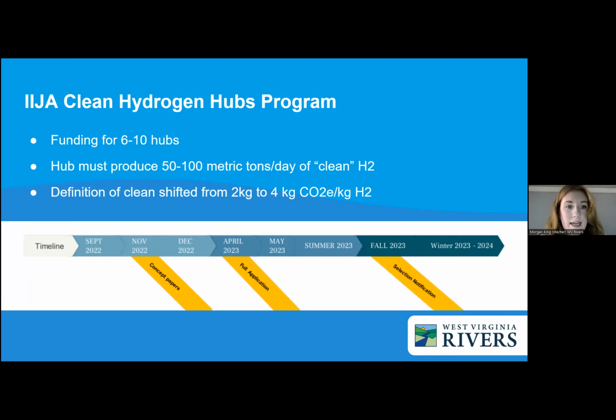I will go ahead and skip to the next slide so that we can understand why they are calling this a clean hub. That's because in the bipartisan infrastructure bill, there was a clean hydrogen hub program, and it has funding for hubs across the country, most of which are green hydrogen, which has no emissions and is expected to have lower cost. But one of the hubs in that provision is required to be blue hydrogen, or fossil fuel-based hydrogen with the carbon capture component. The hub has requirements to produce a certain amount of clean hydrogen per day. And particularly important is that the definition of how much carbon dioxide emission can be considered a clean hub has actually increased since the bill passed. So I wouldn't get too caught up in these numbers now. You'll have access to this later.